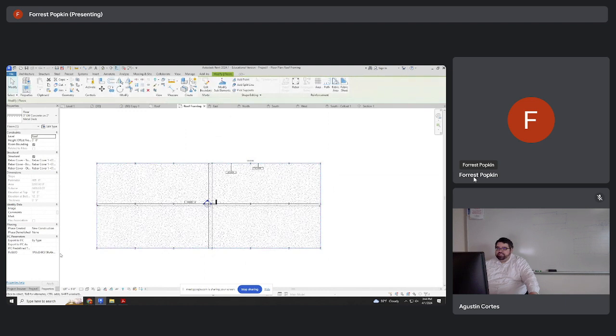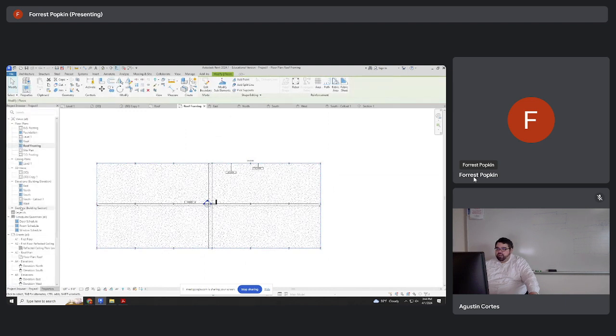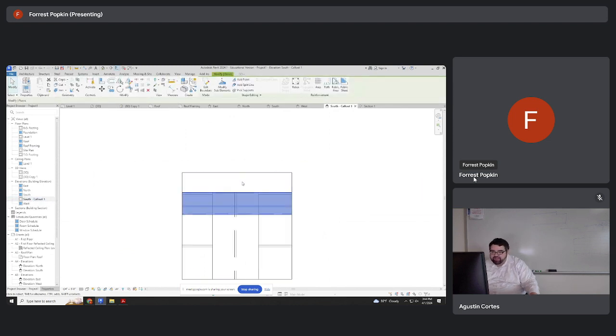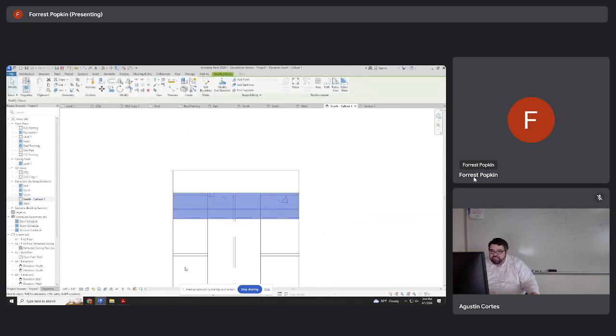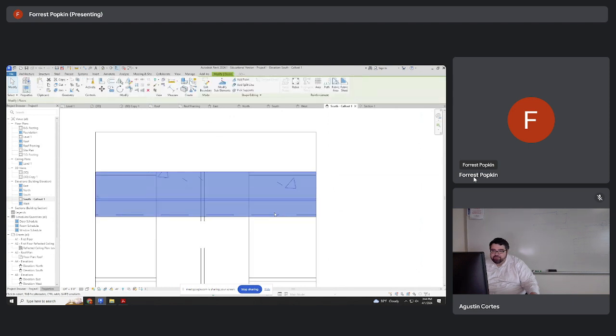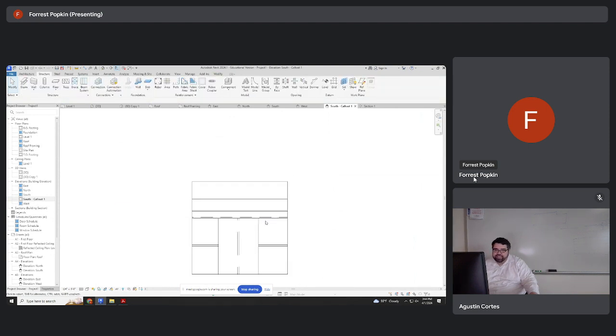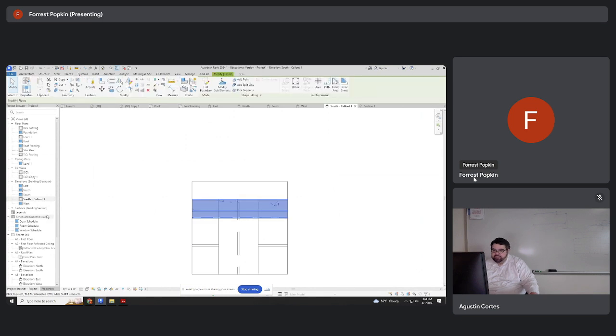I go back to that section I just took, and in theory, it should look something like that. The level of detail is showing that it's cut the other way. So in this particular model, I'm not seeing it the way I'd probably like to be seeing it.